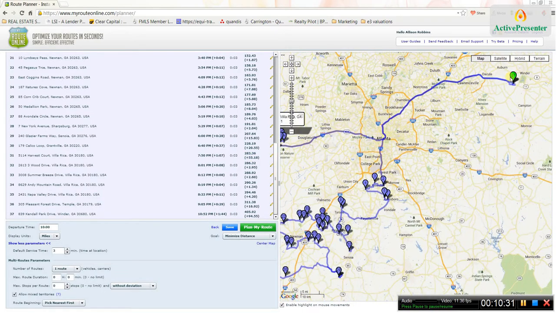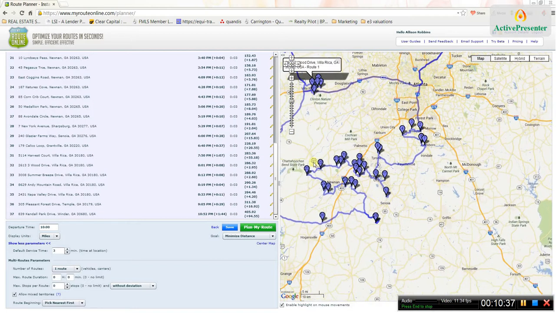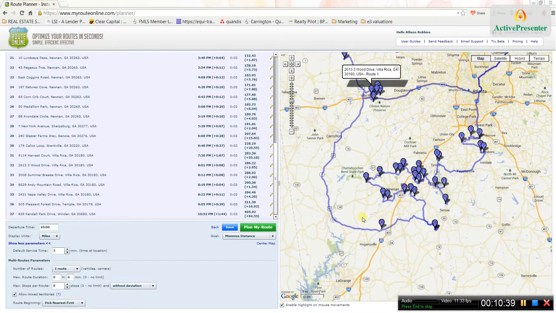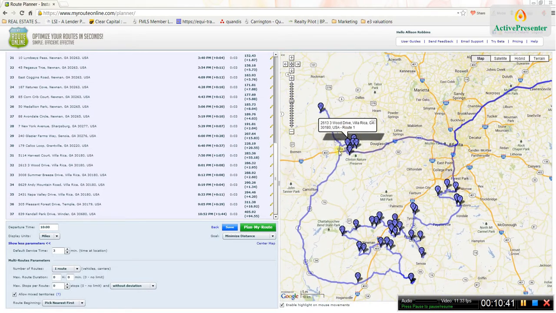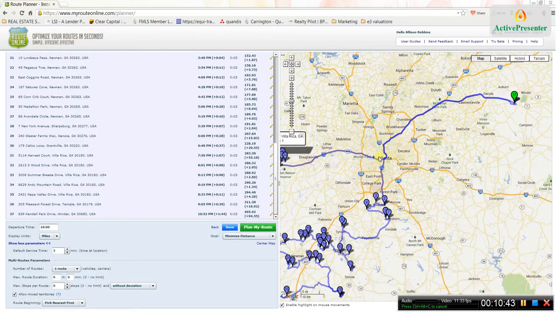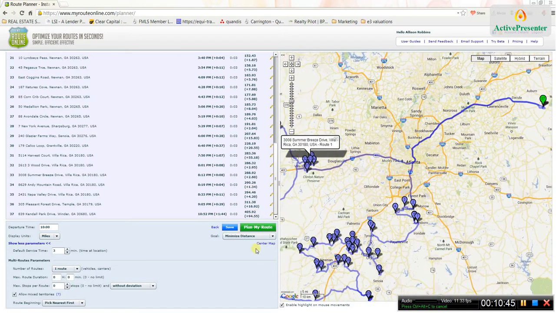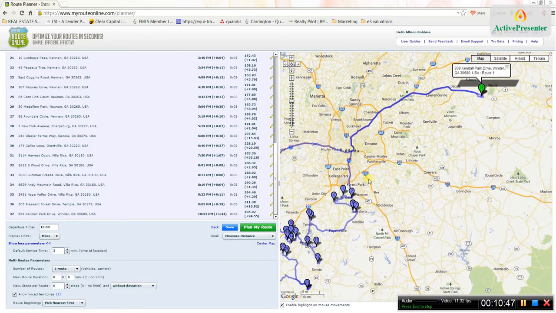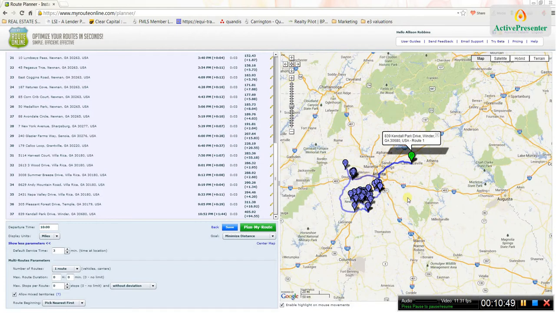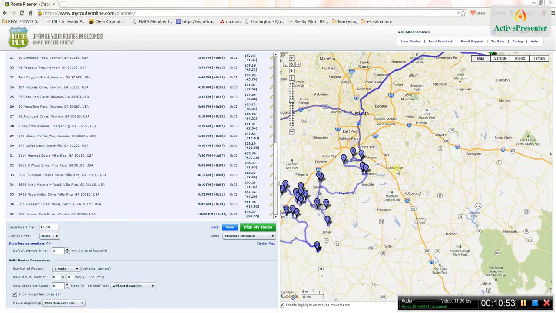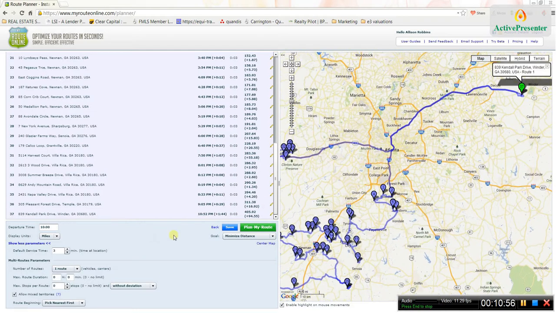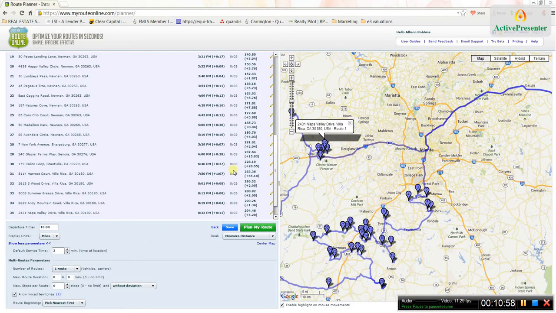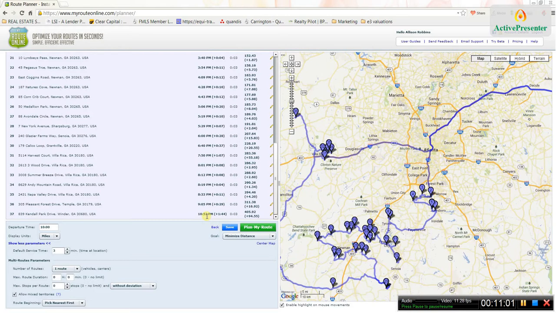And so it's got me coming here, hitting all of these, going this way, coming back up through here, hitting that last city, and then coming back on a major highway. So I think that that is a good route for such a weird list of addresses. And now it's got 3 minutes in, and it changes my time from 10:52.